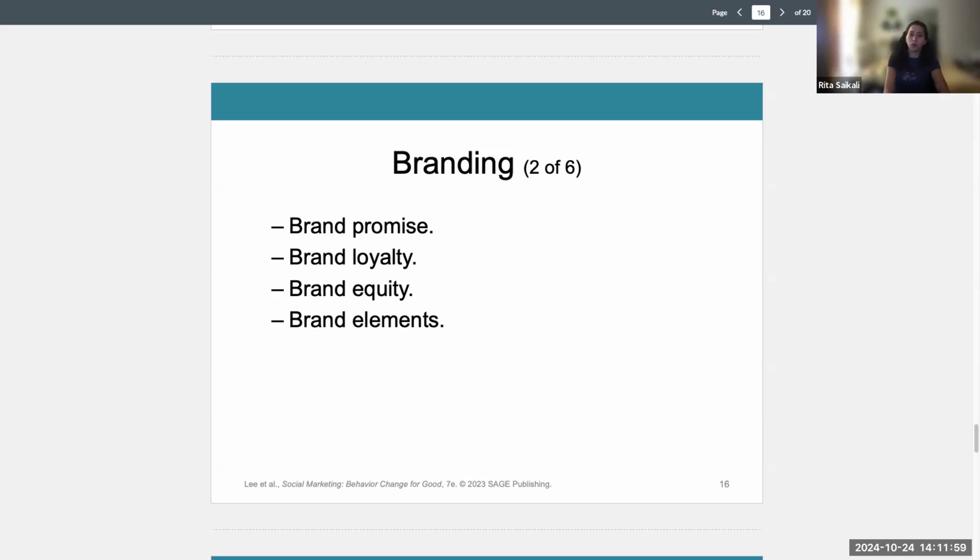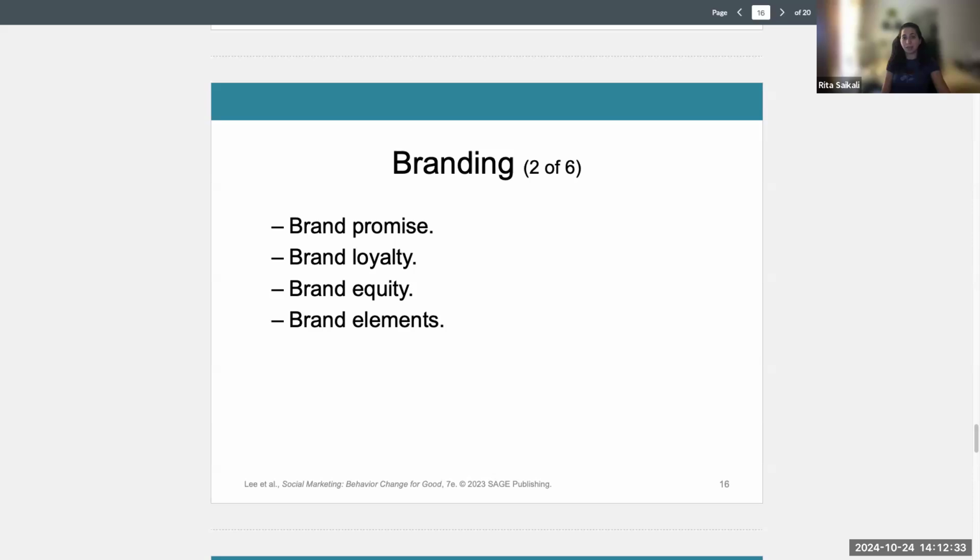behavioral change. So, for example, you guys have heard of the Got Milk commercials or that slogan or that campaign, or the Truth anti-smoking campaign, which is another anti-smoking campaign. These are strong social marketing brands that have successfully aligned their identity with a specific behavioral change. And so the branding in these campaigns is designed to resonate deeply with the target audience's values, whether it's the importance of nutrition or empowerment to living a smoke-free life.